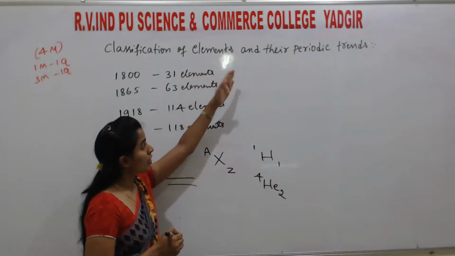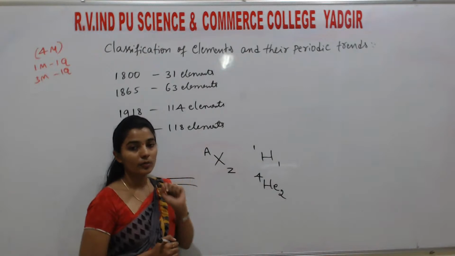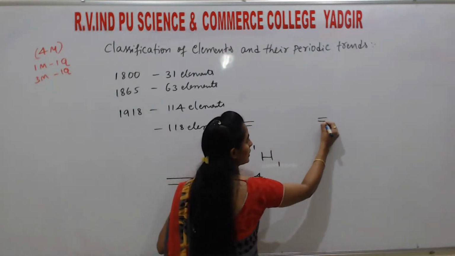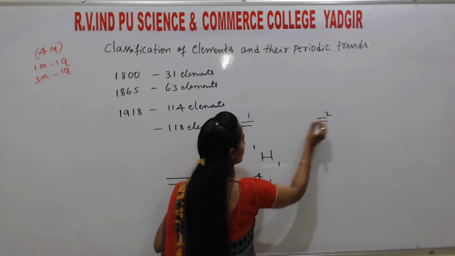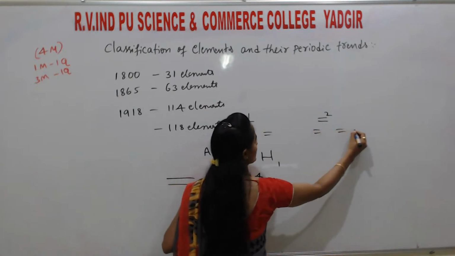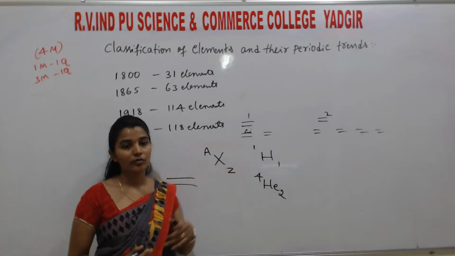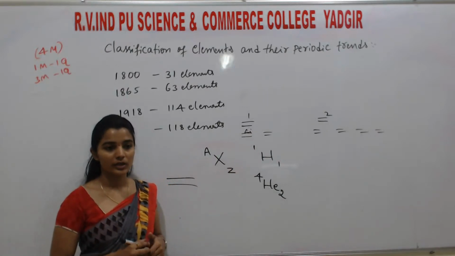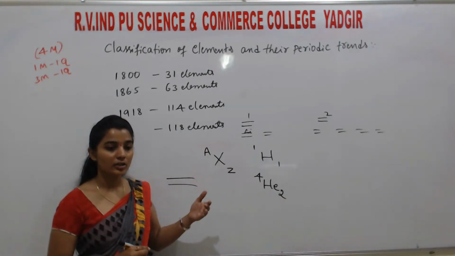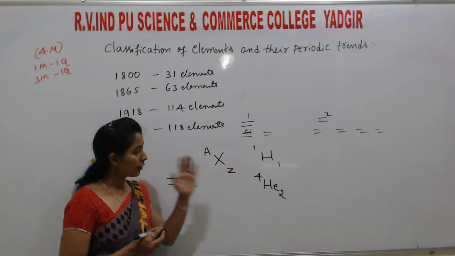Why have I taken this? So this modern periodic table is classified on the basis of what? Atomic number, correct? In the period, first hydrogen is there, here helium is there. Here 1, here 2, again 3 lithium, 4, 5, 6, 7, 8. So in the increasing order of atomic number, the periodic table is arranged. On what basis do they arrange? They consider that elements should be arranged on the basis of atomic number.